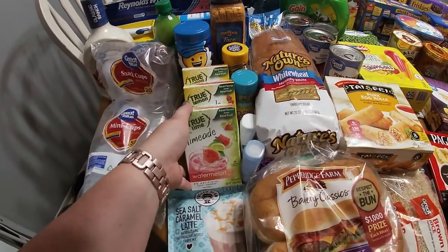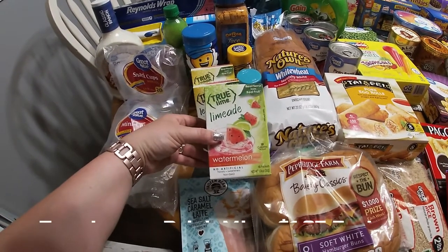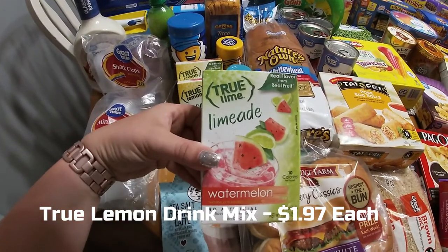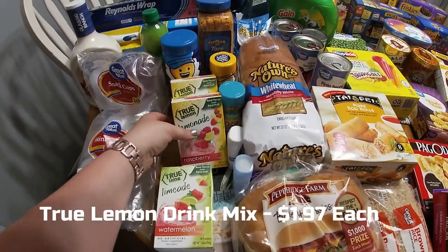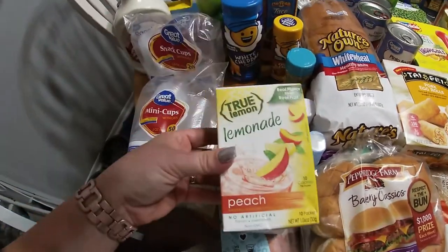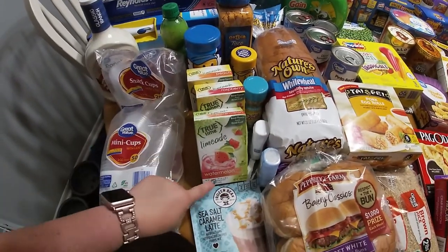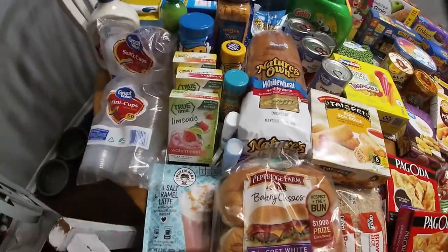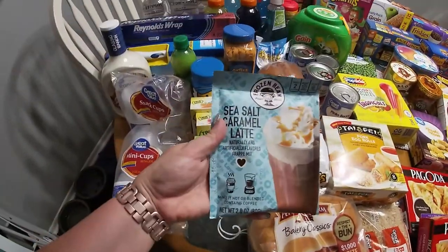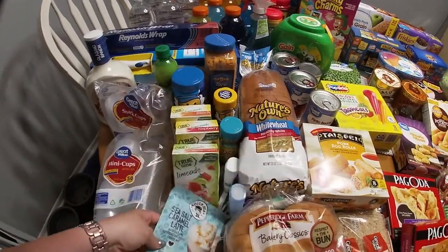If you're trying to find a way to drink more water, these water flavoring packets have no artificial sweeteners, no artificial flavors, and they're non-GMO. They are delicious. The watermelon one is absolutely my favorite. I have not tried these two yet — this is raspberry lemonade and peach lemonade. They also have a regular lemon and a black cherry. I got the watermelon again and tried the other two this time.